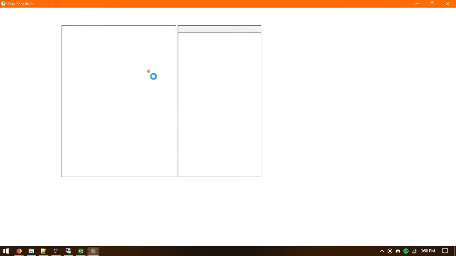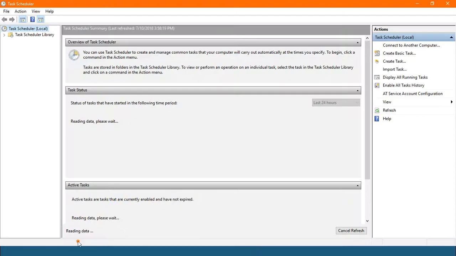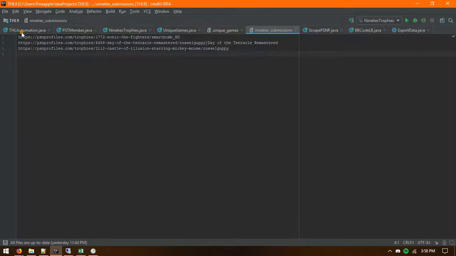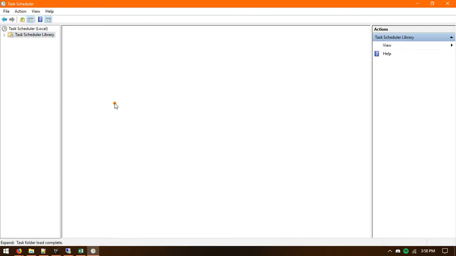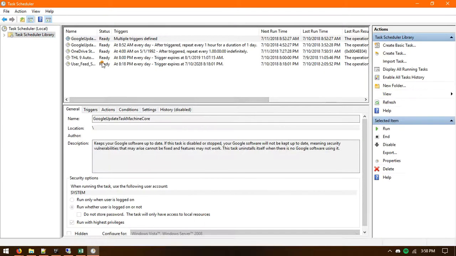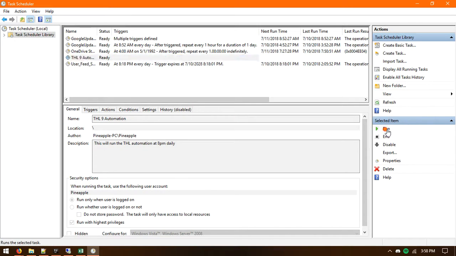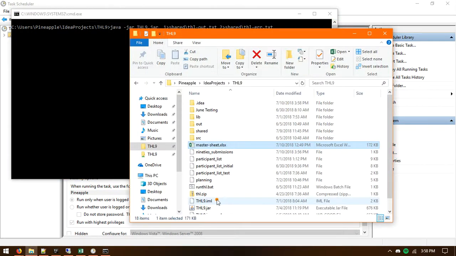And it will basically execute this THL Automation, which does everything. So I'm just going to run it from here. I got my task set up. It actually runs a bat file, which calls the Java, which feeds it out to files. So I'm just going to run it real quick. Run. Got it here. So the output goes to Thl out, in case there's any. Actually, that'll show. I can show that.